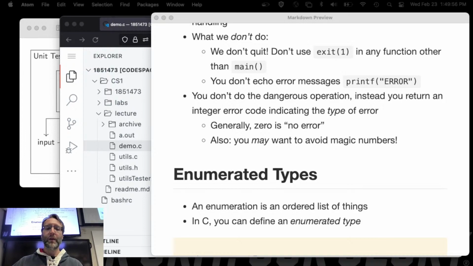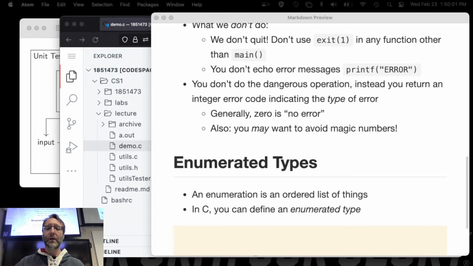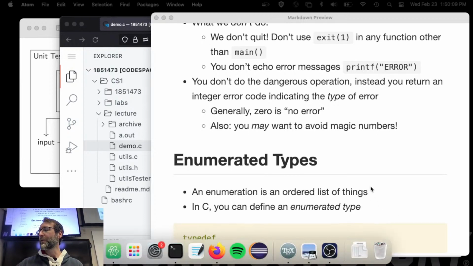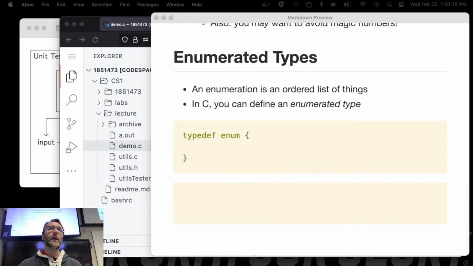Right? So I'm just going to go ahead and start by giving you a full example here. All right. I'm going to define a type. And so I use the syntax typedef, which, what do you think that's short for? Type definition, exactly, right? And it's an enumerated type, so it also is abbreviated to enum, right? Then I have opening and closing curly brackets. I am defining a list, right? Let's go ahead and define the days of the week.